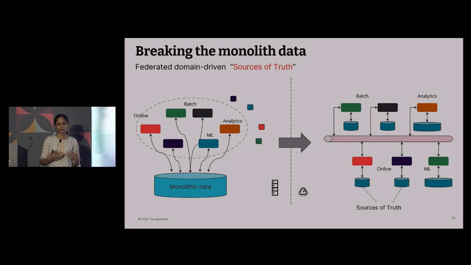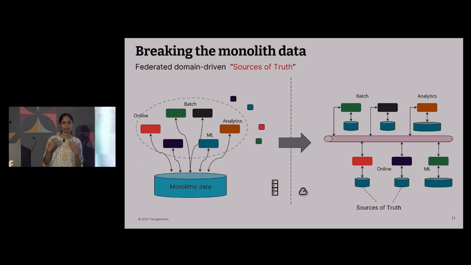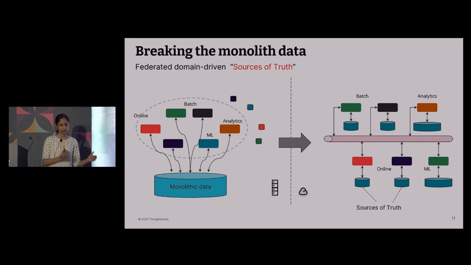So different features, different systems will have different characteristics and you will have that leeway in order to design your systems accordingly. Not just that, you will also ensure that you are addressing the business challenge, that the business can now respond to new features, new changes, disruptions in the market easily because only that part needs to change. It has now been decoupled from the other parts. But the other advantage that you have here is you are also making, by translating or transforming it into a new technology, you are also enabling a change that allows you to go cloud native. Because most of the technologies that you will select will be cloud native.